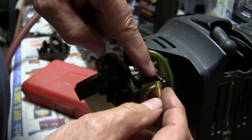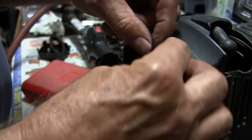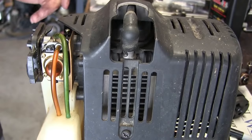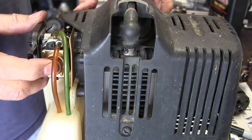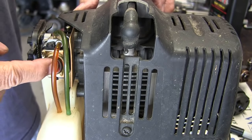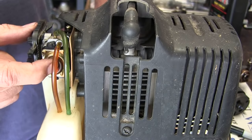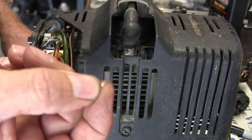Gas tank, filter, to this — that's where that little chunk of crap was, inside of there. This is the return line. Gas her up, give her a try. I got some gas in there, put the cap on. I'm going to pump her up. So it's coming from here and it did before, and it pumps through here plenty. That little tiny flake could have plugged off the gas.